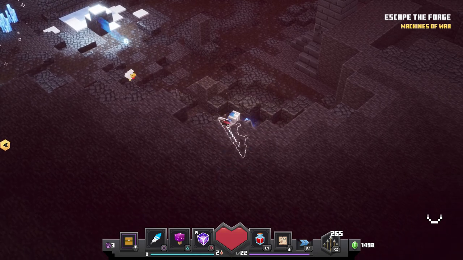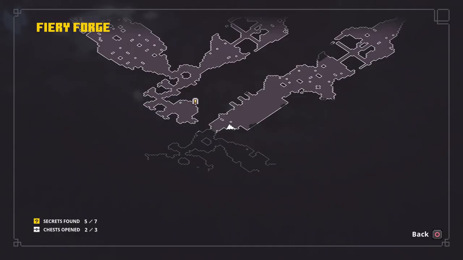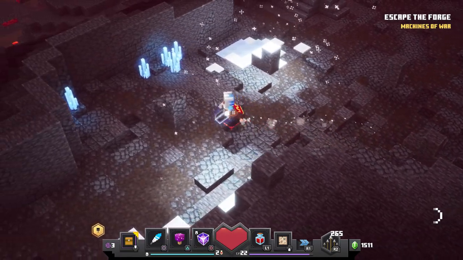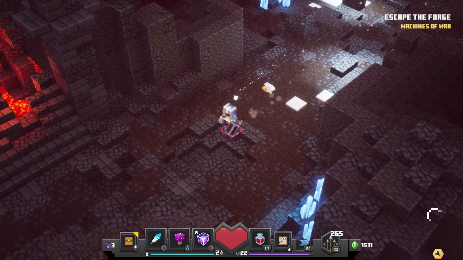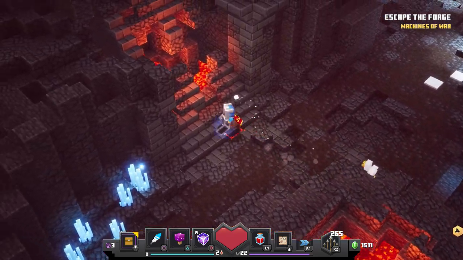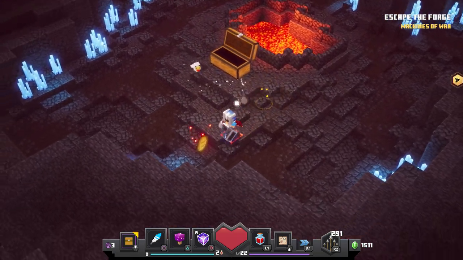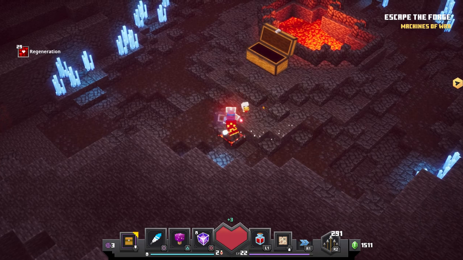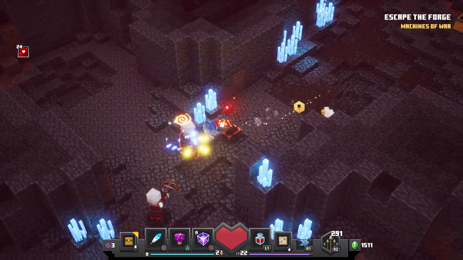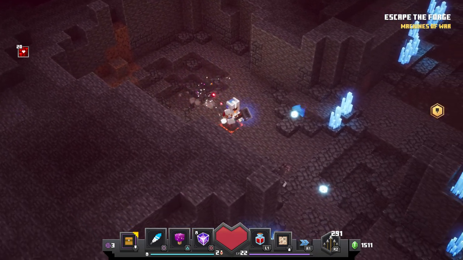Oh, okay, there's one. There is the chest. Lots of emeralds. Oh, wait, no. There's still one more chest. Okay. There's a supply chest. Will that count? I don't think so. Nope, that didn't count. We gonna get anything here? Nope.